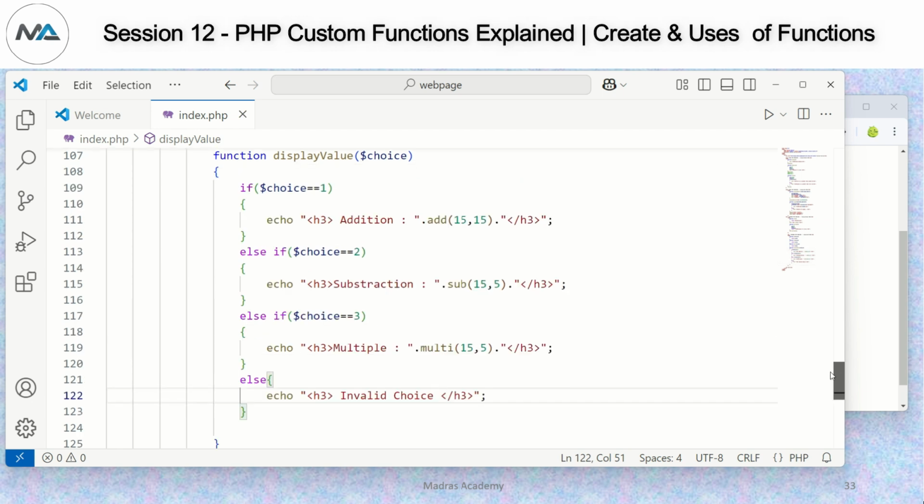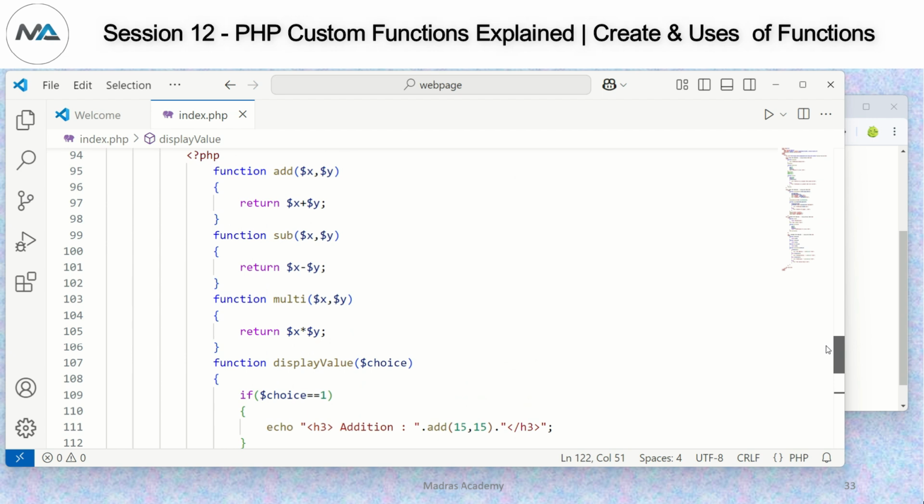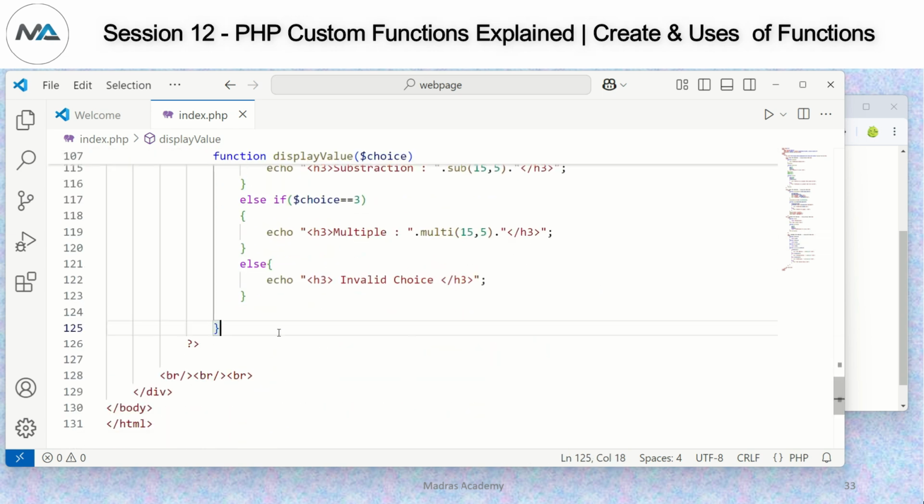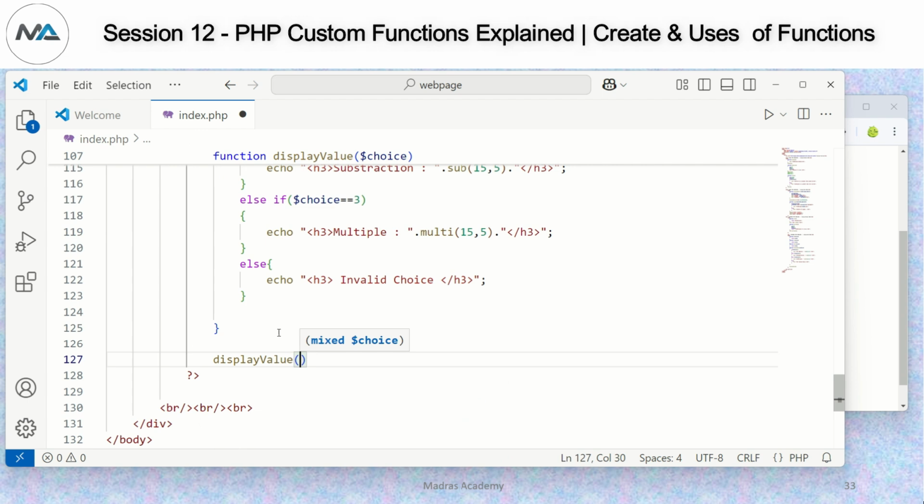That's it. I'm having the displayValue function, and using this displayValue I'm going to call this function. This is a function calling method. Okay, so once I call this displayValue function here, see, displayValue function here, and here you can write a choice. Okay, so this is a void type function, so no need to write an echo here.